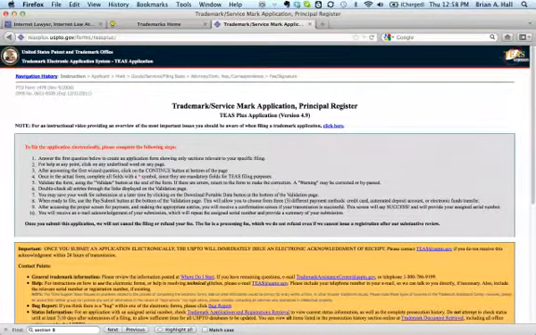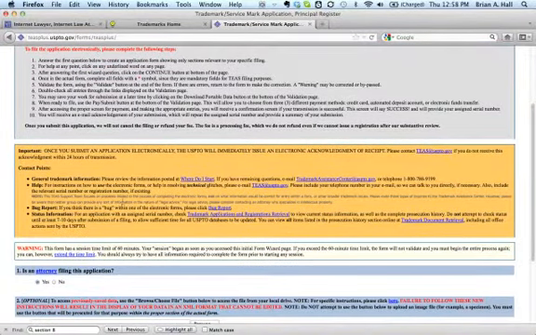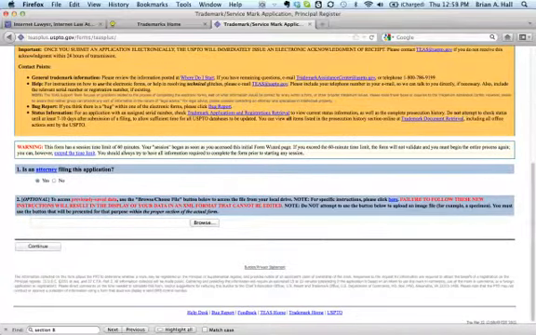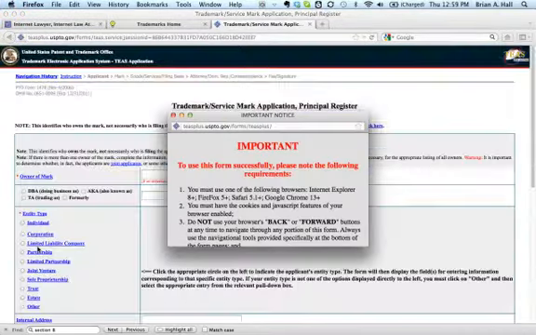So once you select that and continue, again, there is a lot of information related to what you need to do. The first step is to determine whether or not an attorney is filing this application. Since I'm walking you through this, and you're filing it on your own, an attorney is likely not filing this application. While I'm giving you a step-by-step guide, I am not your attorney and I do not represent you unless you contact me and my firm and retain me to do so. So you would click no, an attorney is not filing this application. And then you can press the continue button.